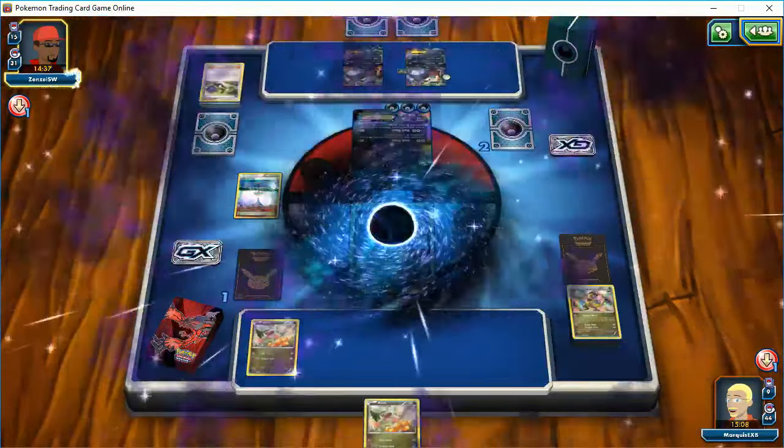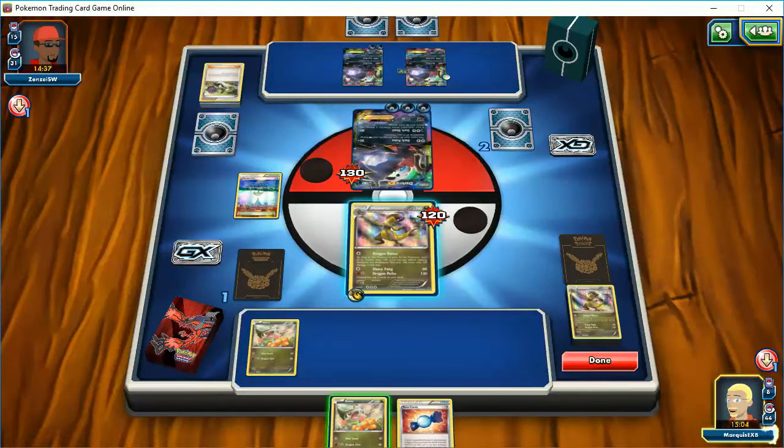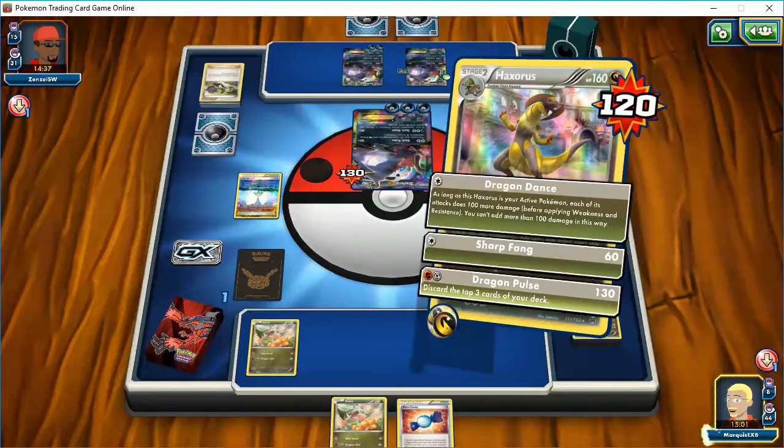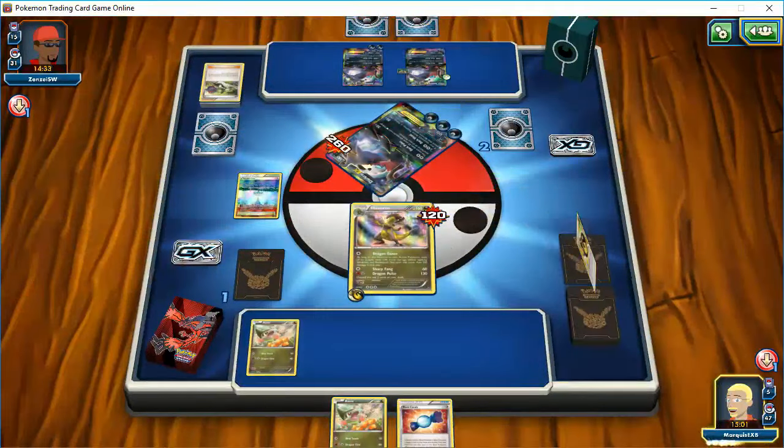All right, here we go. We've got it. So game 3 goes to me. Nothing to play here. Just attack, Dragon Pulse, discard 3 cards. Very good. All right, pulled out the win on this one.